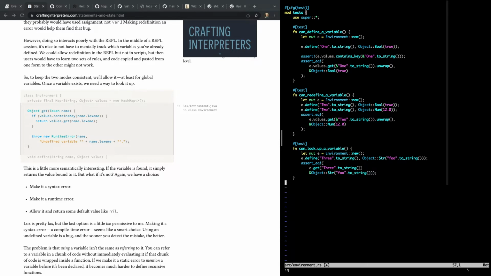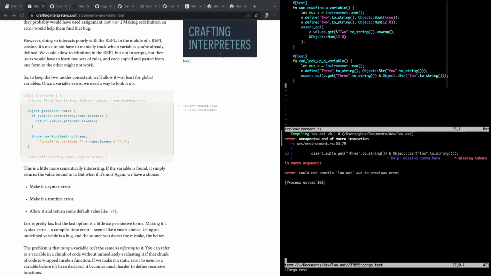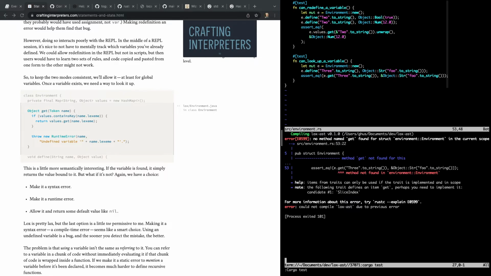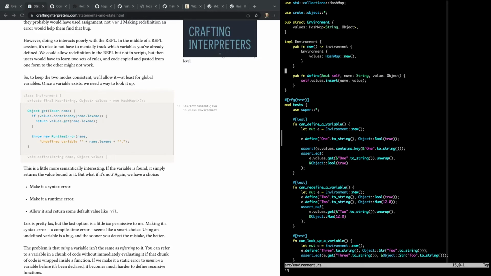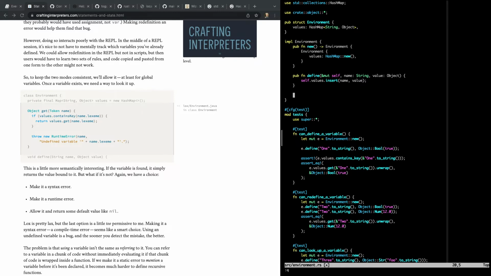And that's not going to work because we don't have get yet. Oops, I forgot a comma somewhere. Yeah, no method get. Okay, so let's write method get. And method get looks like this.